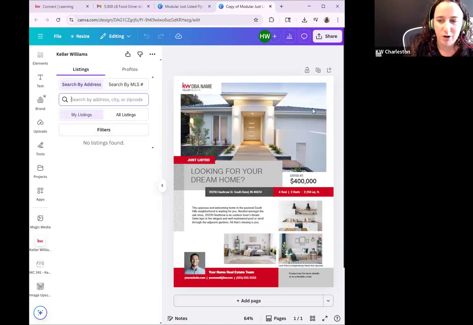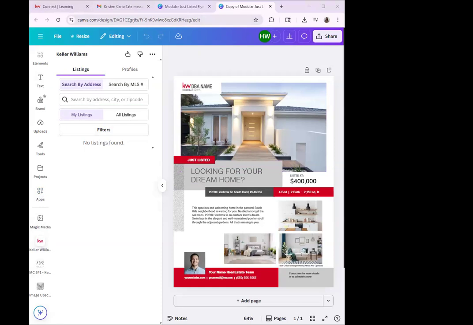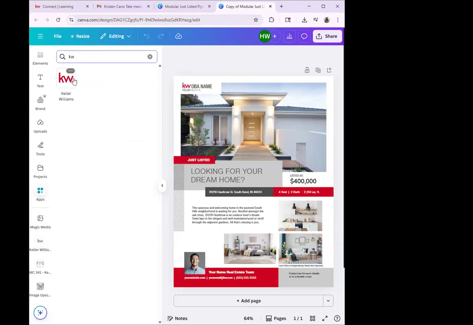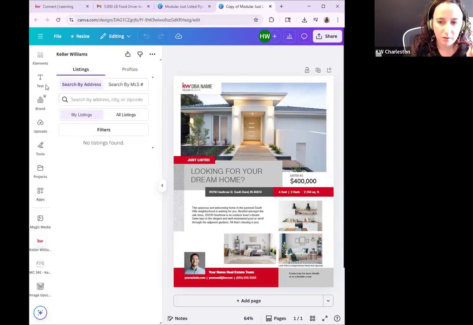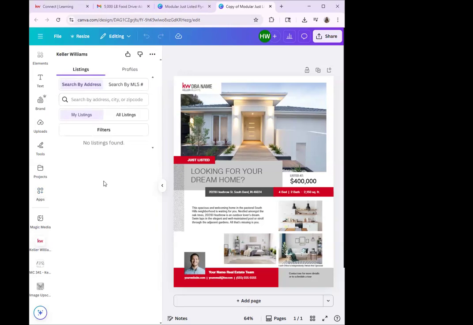So now I can search for a property. Does anyone have a listing? I'm trying, let me answer your question. It is a little bit different than what you showed. When you get into the apps thing, underneath I see a try LinkedIn ads as the first thing at the top, then search apps. I put in KW and then you have to click search. Then I hit Keller Williams. Then that KW Canva comes up. And I have a choice, use an existing design or use a new design. I don't know how you got that KW over on the left-hand menu. I don't have it either.